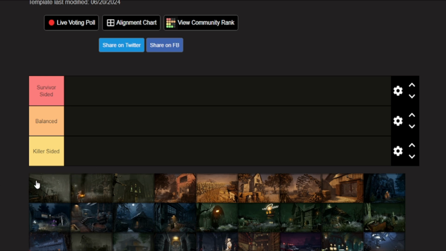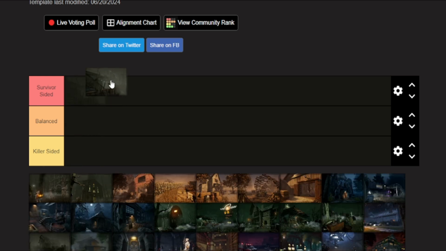So first up, it seems we've got Pale Rose. I will say Pale Rose is a survivor sided map, mainly because you got the main building, which is the Pale Rose. Very obnoxious to get to as well. The map is big. There's quite a few pallets with varying degrees of strength.